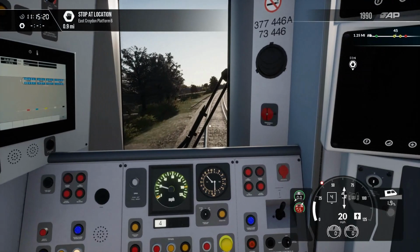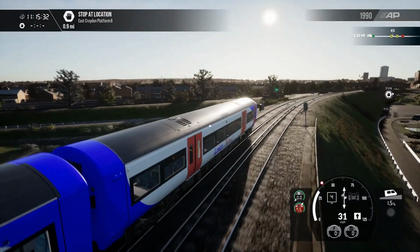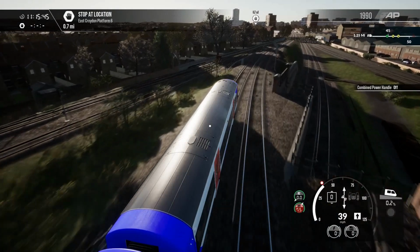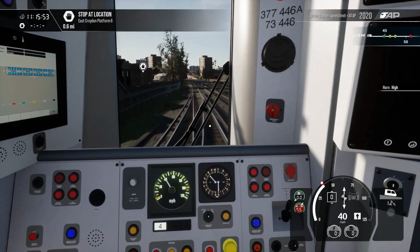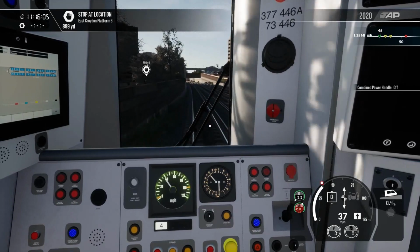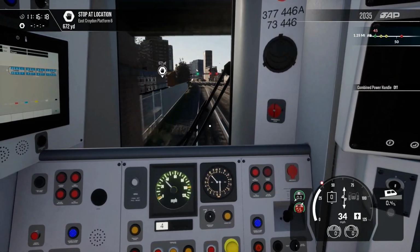You know what? I've never been this way. 1.9 incline. How are we actually going over? Need a more track. That was to be expected. Just approaching East Croydon. There we are, I finally pronounced it right.